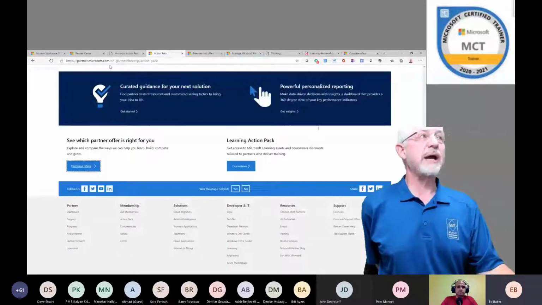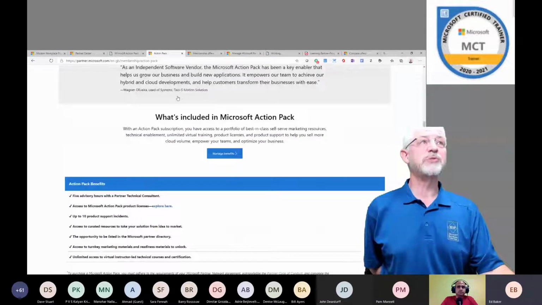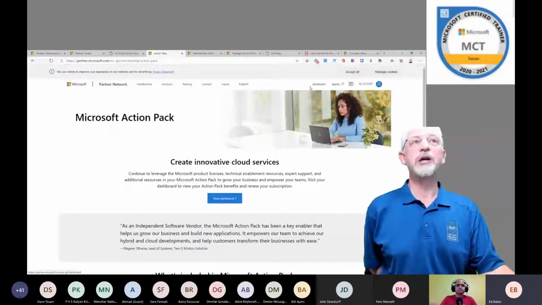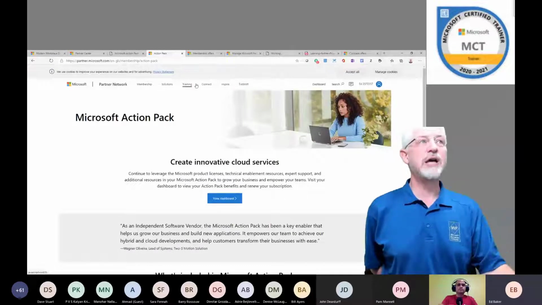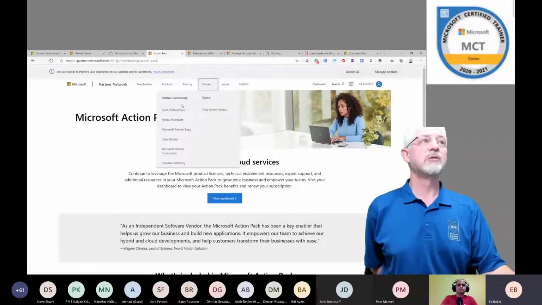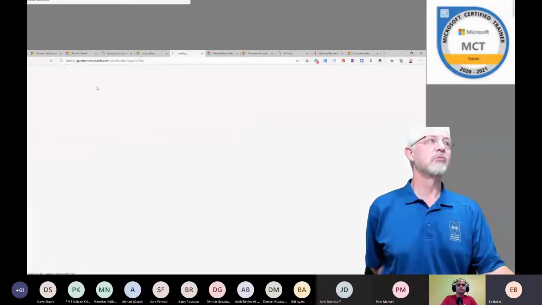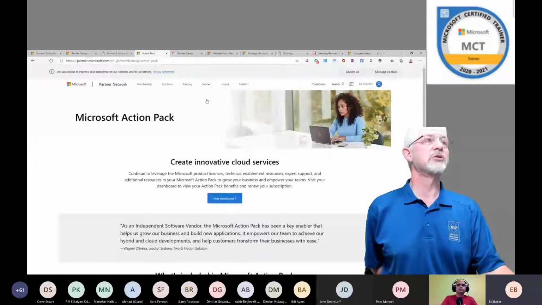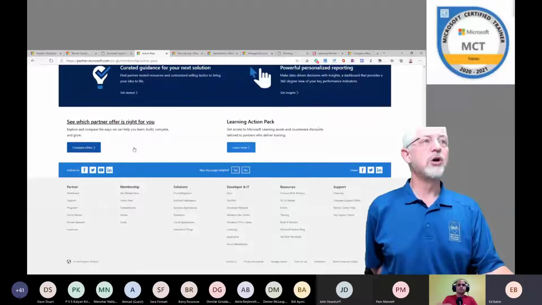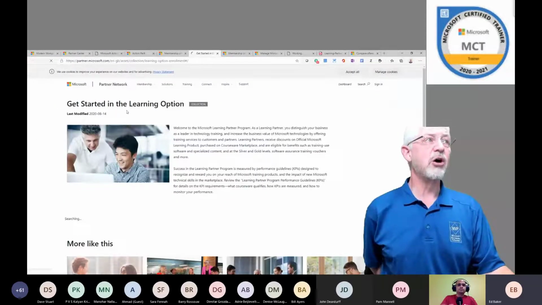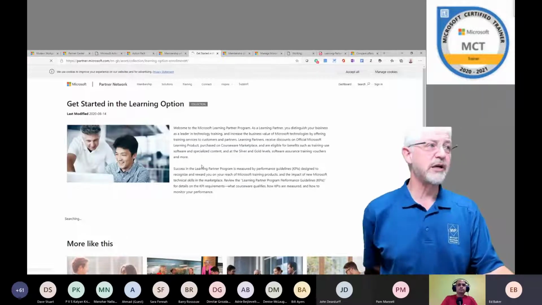We have an Action Pack page in the partner website, so we go all the way up to the top of the partner website. You were looking at the dashboard. Here's your partner website, and you can look at how to sign up for membership, get your training, connect to other partners. Oops, that was totally unintentional. And scroll down to which type of Action Pack. So if I were to go to my Action Pack, we can then see the learning option of Action Pack, and it will tell us all about the learning option.